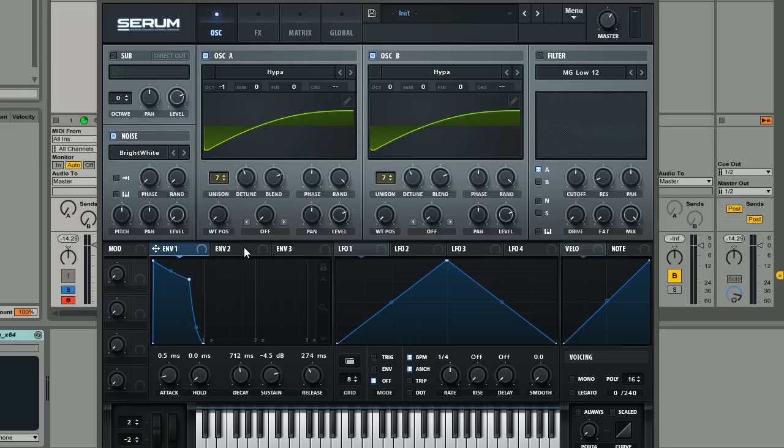And then what we're going to do is go into envelope 2, and we're just going to bring the decay down a little bit. This is going to be the amplitude for the noise source. So then we're going to increase the release a little bit as well. So we've got this decay and then release, and then simply drag and drop it onto the level and bring it down a bit. We don't want the noise completely dominating the sound. So now we've got this.